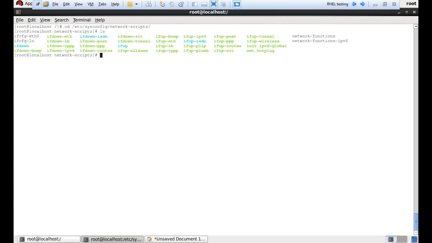Whenever you are typing anything, no need to worry. See, cd /etc. When you are typing, no need to type etc completely, because the etc folder is already available. Type /et and press tab. Automatically, if the directory exists, it will come automatically. For example, network-scripts, sysconfig, type network hyphen sc and press tab.